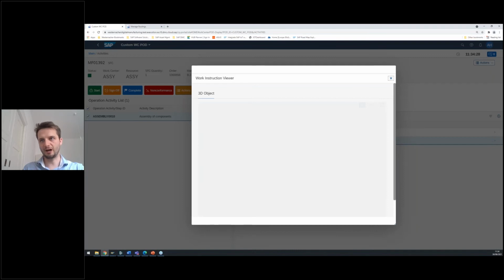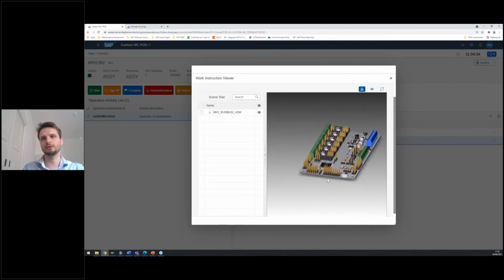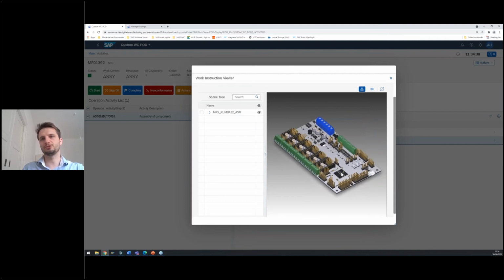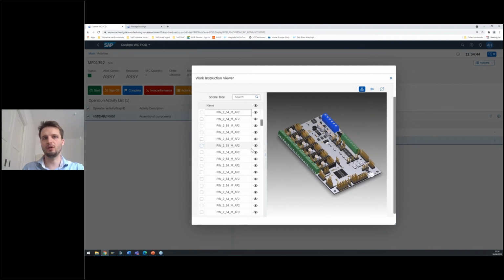What we have implemented now is a 3D object, which takes a little bit of loading, where you can see basically the 3D visualization of your motherboard in this case. So you can also drop down, and there you have all the different materials that are attached to this specific motherboard.